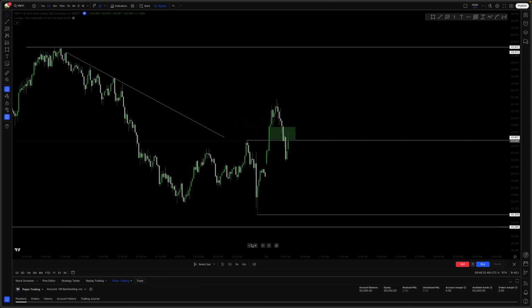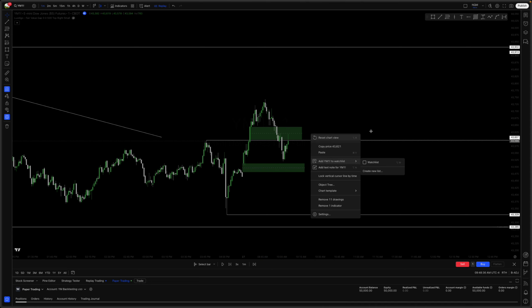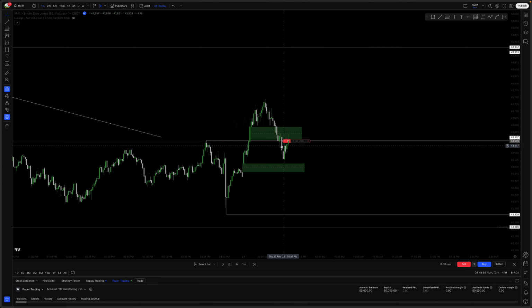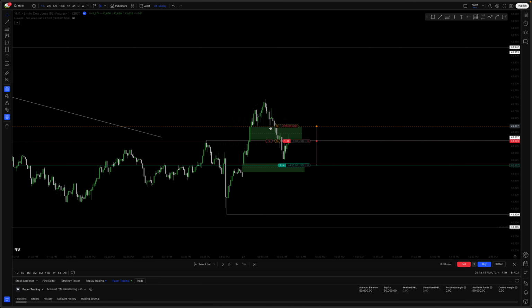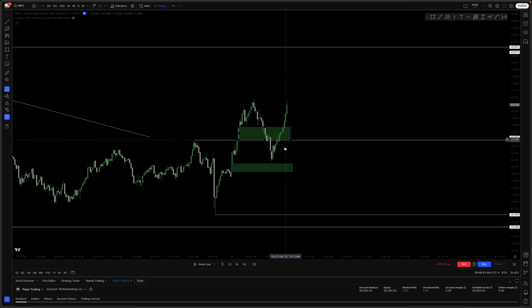Okay. Rejected off of this. There is an opening range gap here. Trading here, I'm going to take a sell right there. Target these lows and stops right about a 1-to-1, so let's see what happens. Well, that was a bad one. And we got these highs. Let's see what happens next.